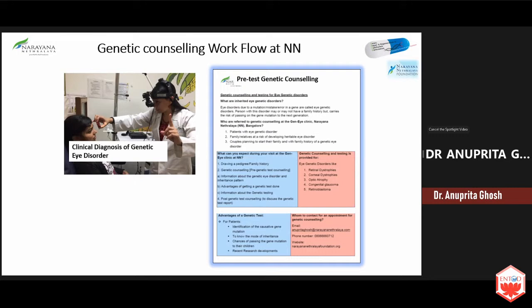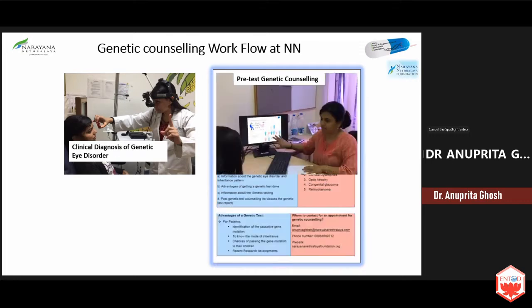devastating for them. It's like a Pandora's box of emotions that opens, and it's very hard for them to understand what needs first priority, and they can really go numb. So this gives them a breather. This handout is something that when they are more receptive, they can read about what to expect in genetic counseling, and then when they are ready, they can schedule the appointment.